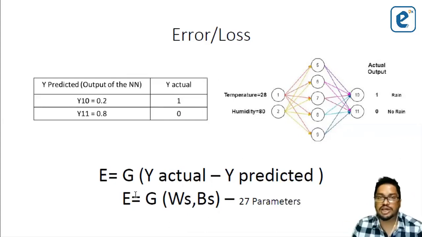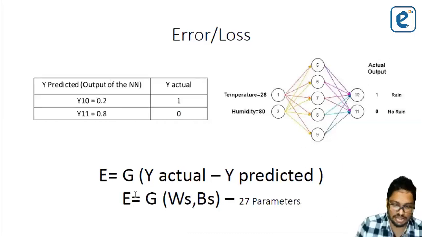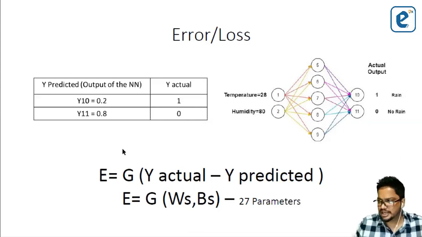We are going to change our answers according to the marking scheme answers, right? So that's how we are going to adjust the weights and biases, right? So we have to adjust weights and biases. Now, adjusting weights and biases, in this case, we have 27 trainable parameters. So we have to adjust each and every one.